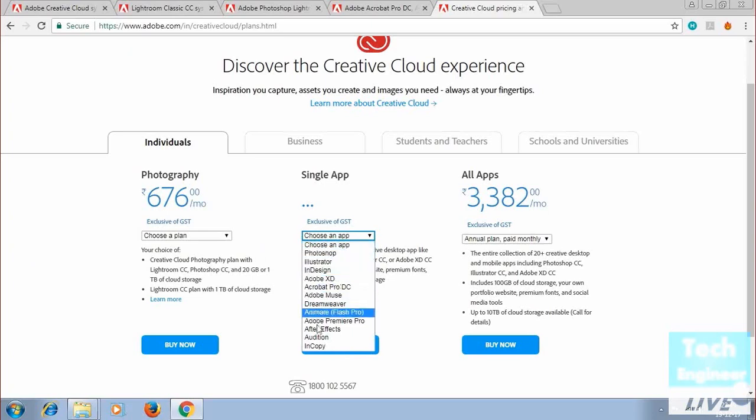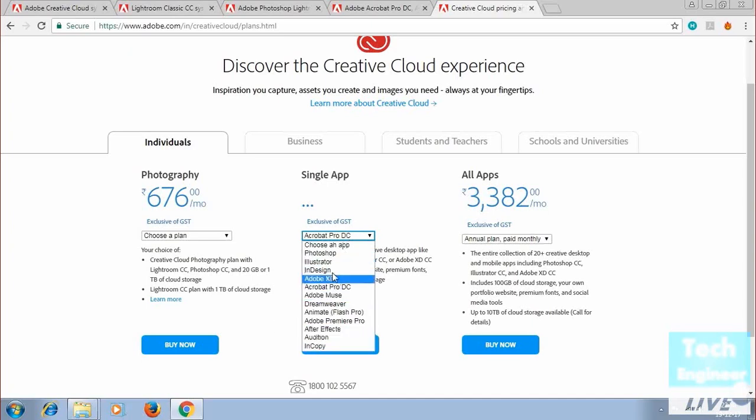Now, whenever you purchase, we have these plans, and these programs are available individually as well. You can go ahead and purchase Acrobat Pro, these single apps, and you can go through the all apps plans as well.